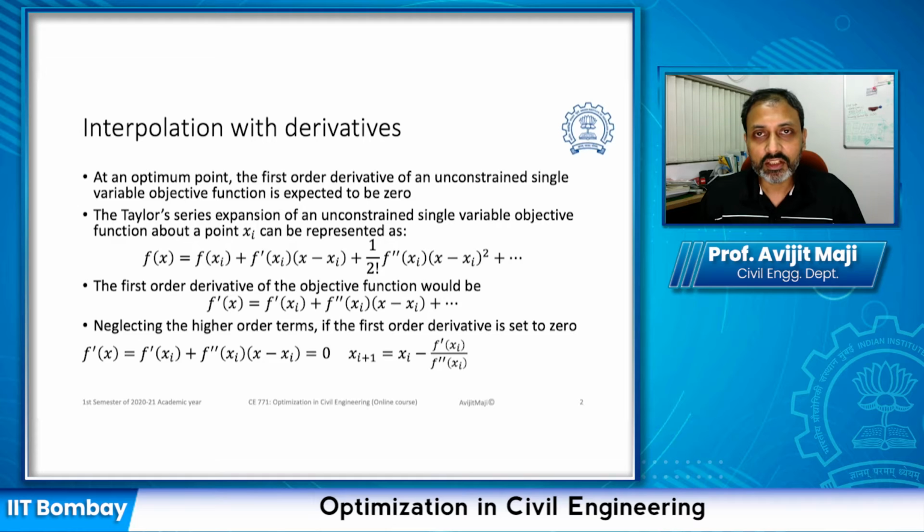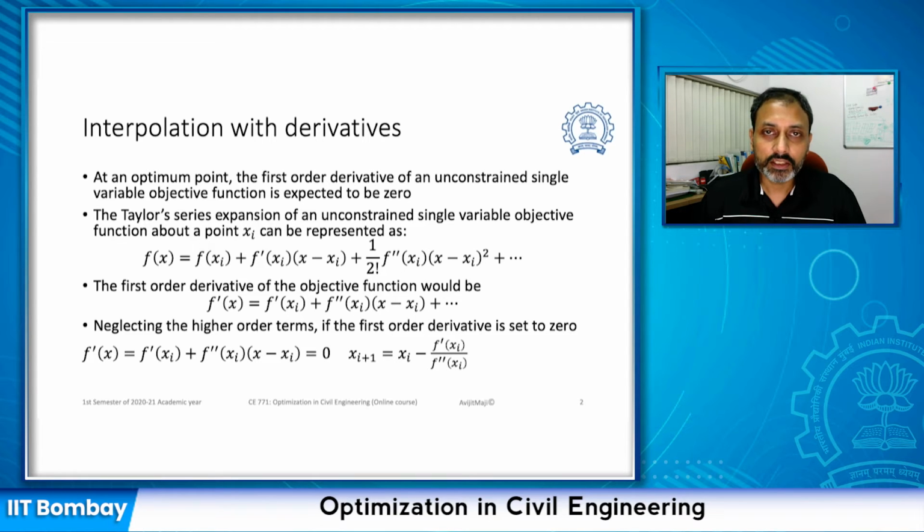Now in real world engineering problems, in many cases it is difficult to find the derivative because of the nature of the problem or because of its complexity in estimating the derivatives. However, we still see that the derivative based methods are quite popular and quite effective, provided we can estimate the derivative in some format for the given optimization problem.